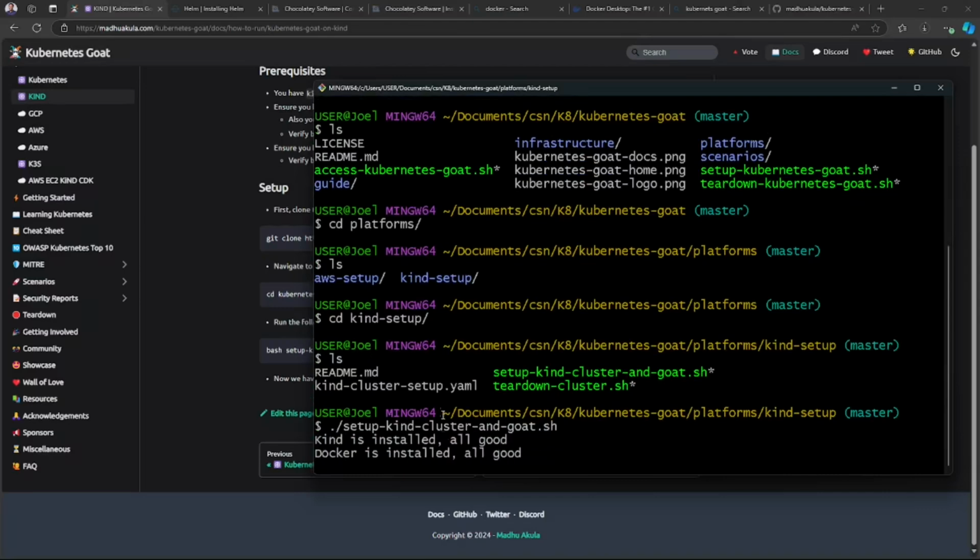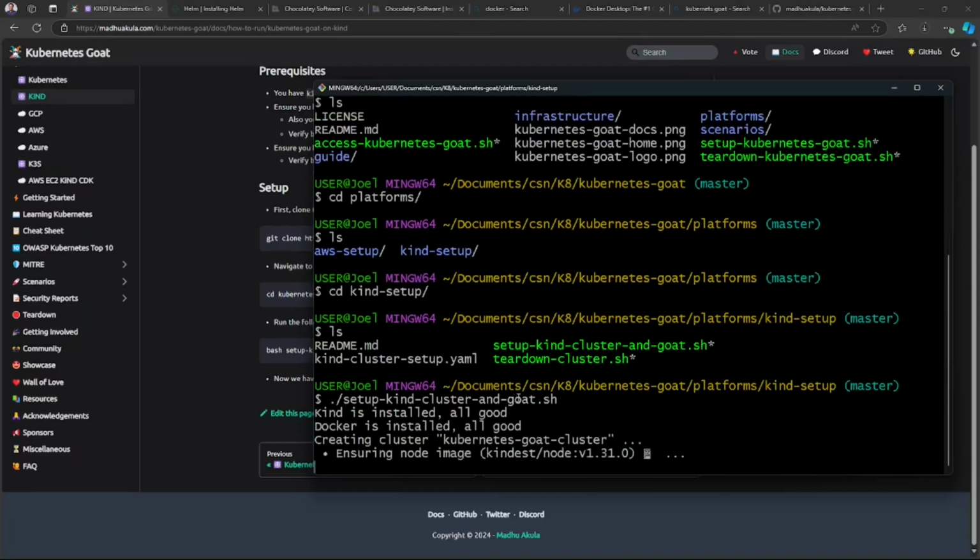Then you click enter. Kind is installed, checking all the prerequisites, all good. Docker is installed, all good. Then now creating Kubernetes cluster with the Helm. So just while this is downloading, Helm is just like a package manager for Kubernetes, right? For a containerized infrastructure.